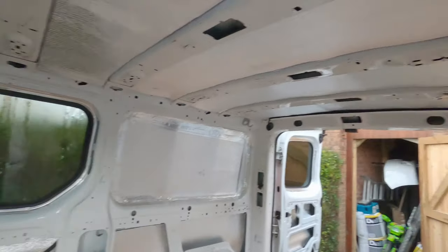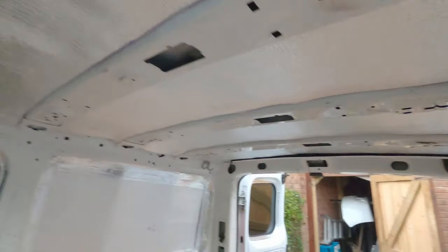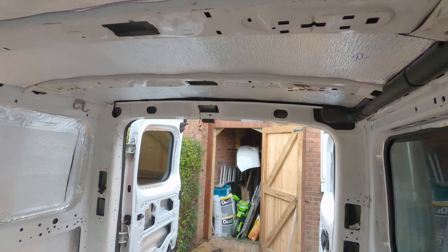All of the other existing lighting, in the back at least, I've taken out. So there was a light there and there was a light there at the back, where you can see that cable hanging down.